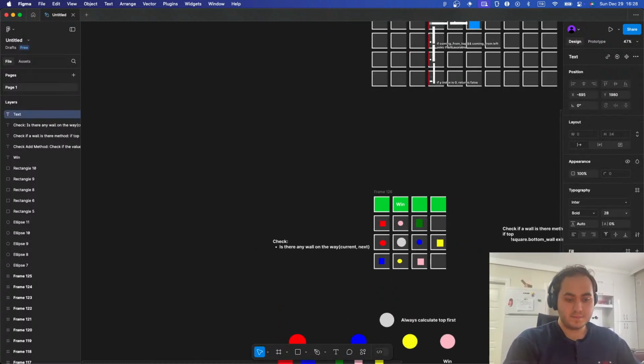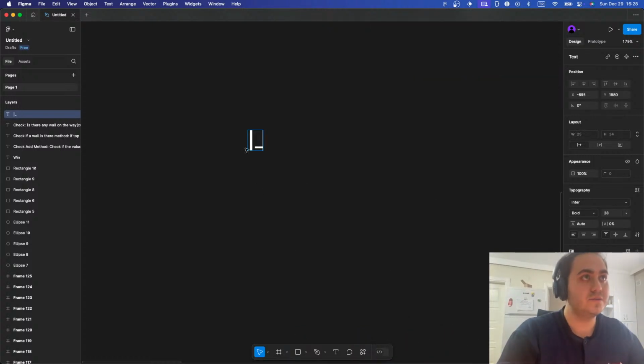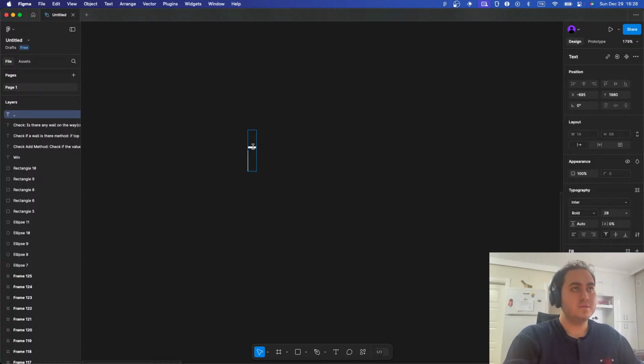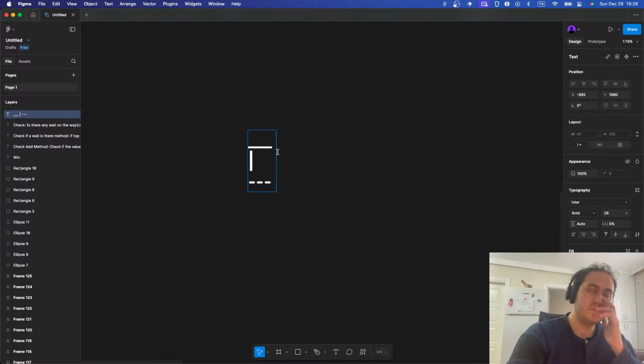In the implementation, how can we do this? Oh yeah, we can use this one. So top, and yeah. So this is going to be, I guess, 1, 2, 3, and what?